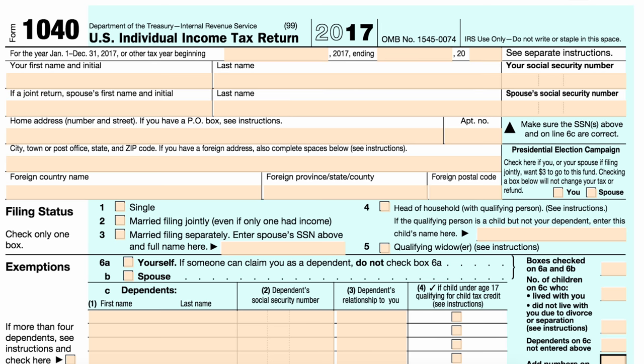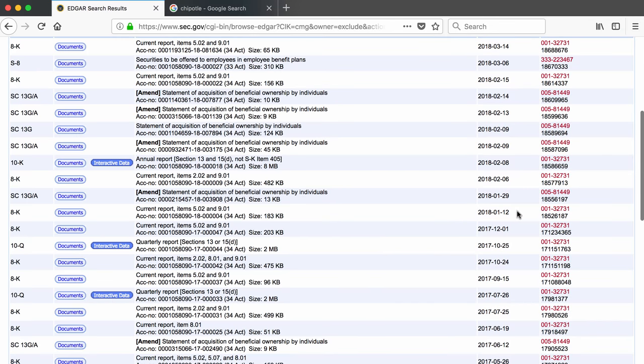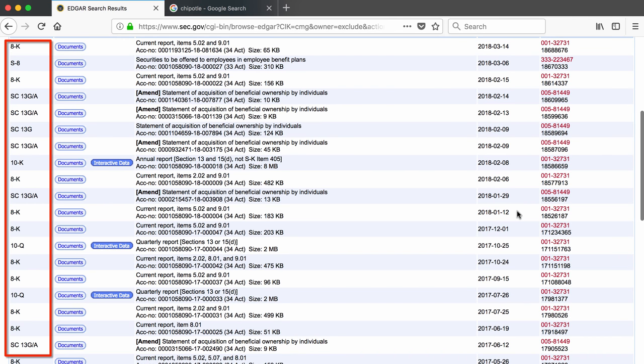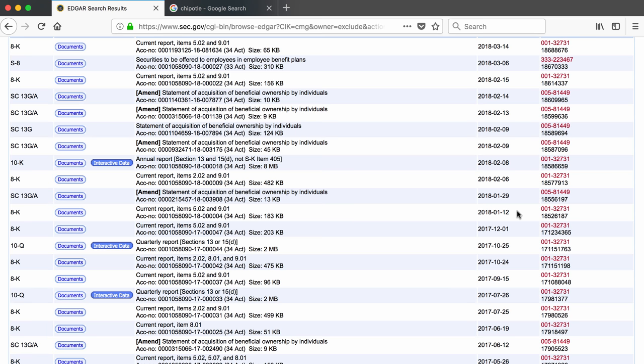Like the codes we use to refer to various tax-related forms, the codes in the left column of the table in the EDGAR search results refer to the specific forms that this company has filed with the SEC. There are three forms that are most informative for our purposes: the 10K, the 10Q, and the DEF 14A. The first informative form is the 10K, a company's annual report.